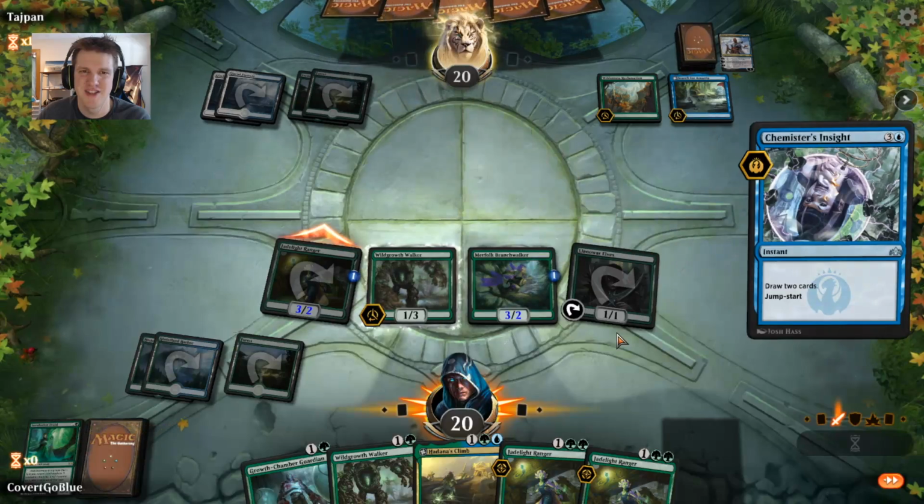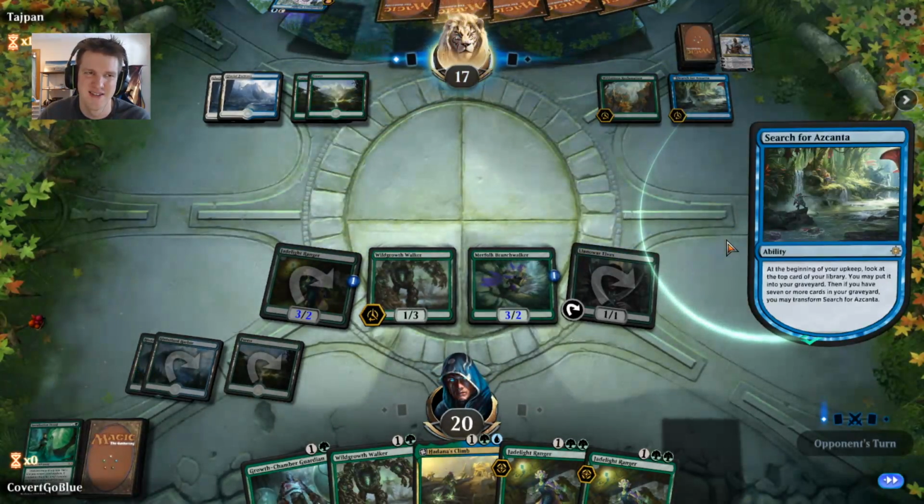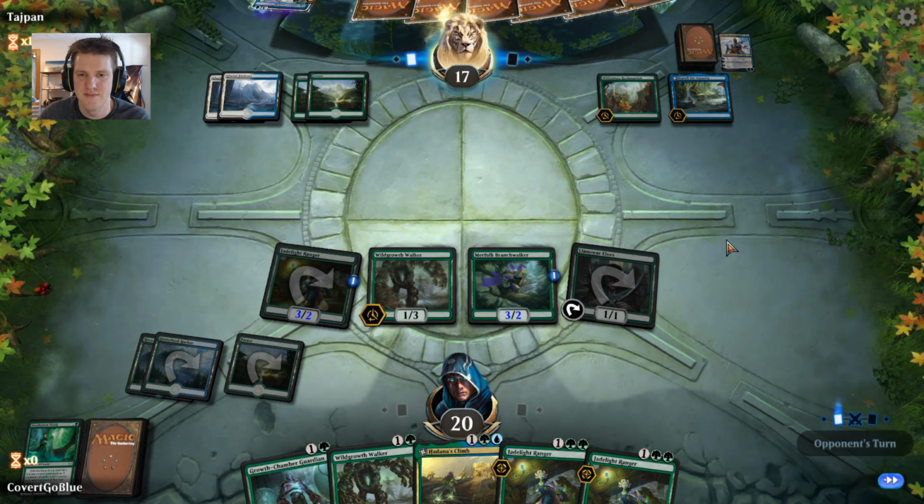Here comes Chemister's Insight. Here comes Teferi. Here comes Nexus. Let's see if it's all there.